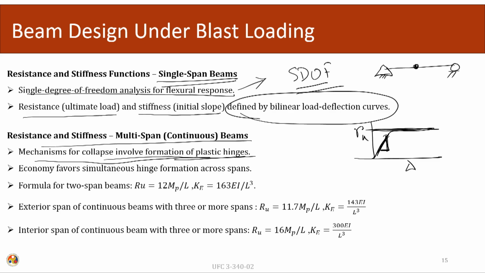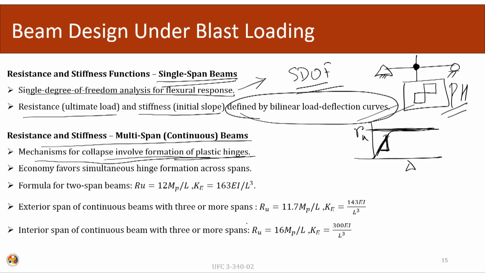So if one plastic hinge forms, it means that if we cut out this section and look into the cross section, full plastification has taken place. So here we say that the plastic hinge has formed, and after the formation of one plastic hinge, the ultimate capacity of the section will be reached.